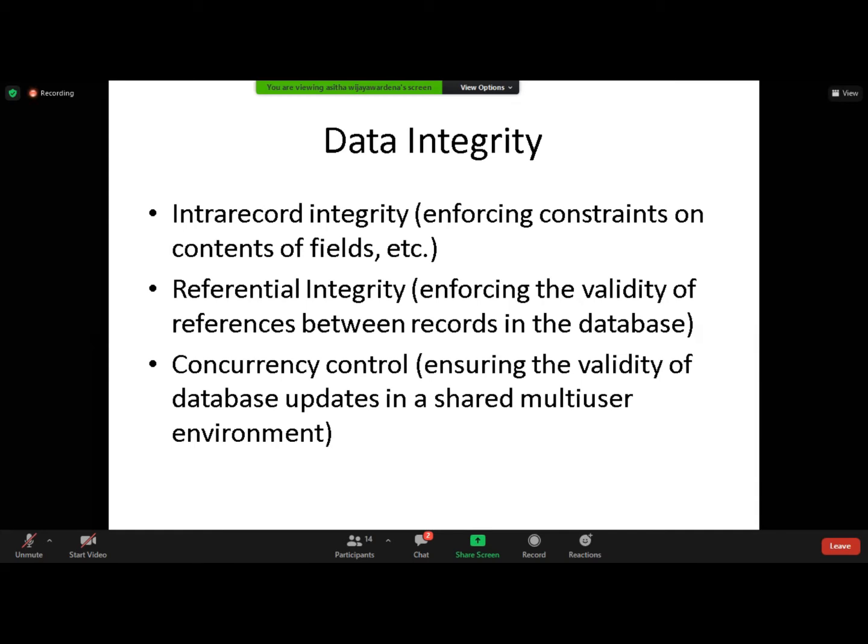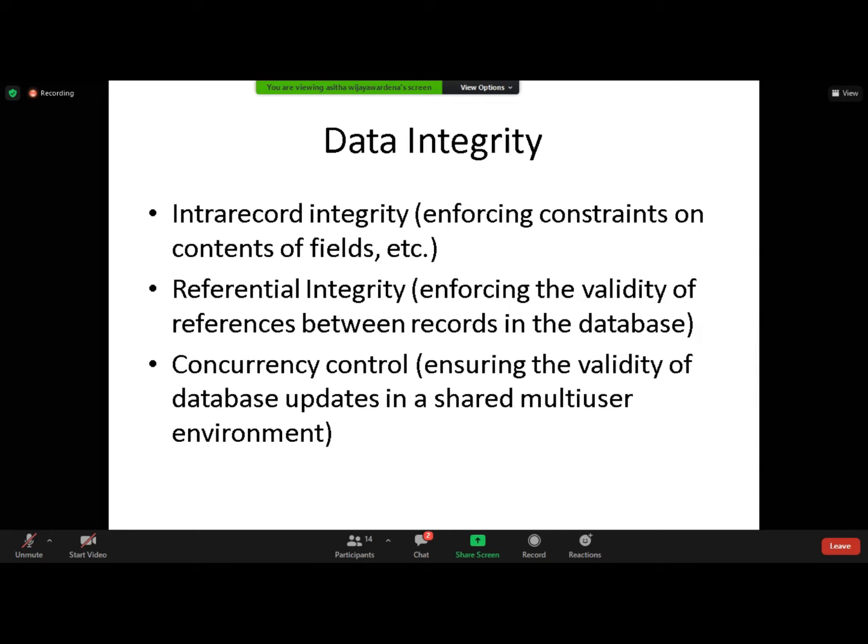Then you have referential integrity. Here we are enforcing the validity of references between records in the database. For example, the student and marks tables. When we do updates for the student table, it may refer to the marks table.